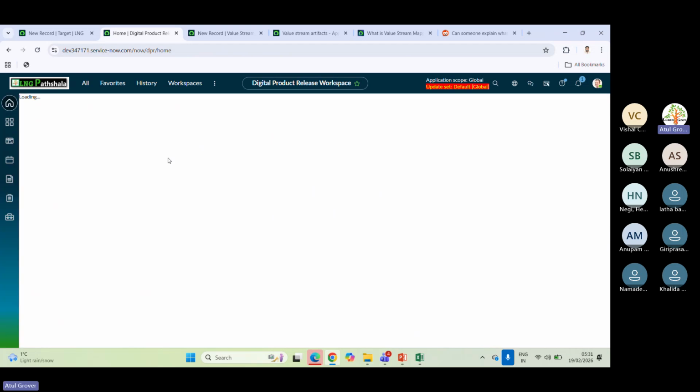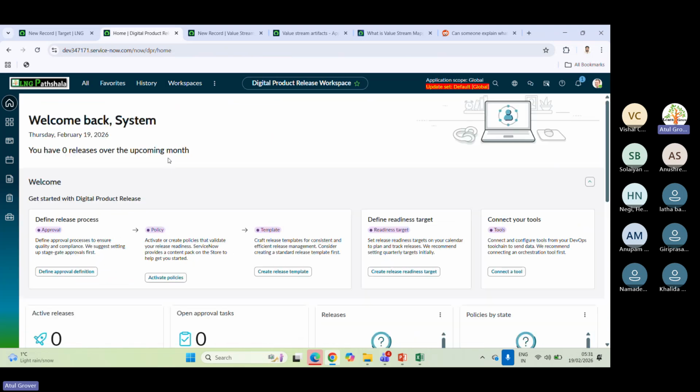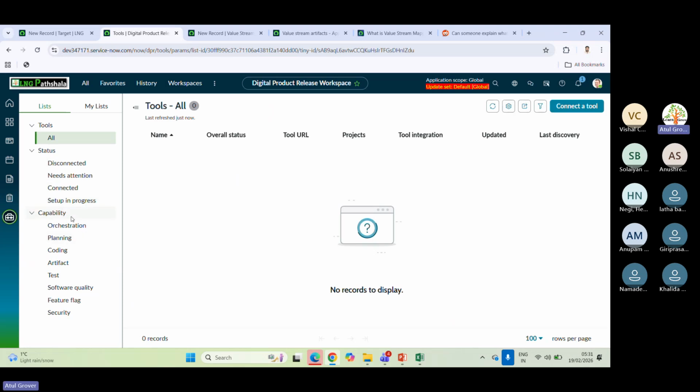It is coming now. And you can say that yes, it is a replacement of it. DevOps change is going to be decommissioned, because in the release management you can track everything. See, same thing: architecture, planning, coding, artifact, everything you can track here. Okay, so it is giving us that admin level of access from the ServiceNow tool in order to get the code and artifacts of the other tool that we want to integrate. Yes, it is a complete configuration.